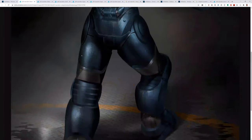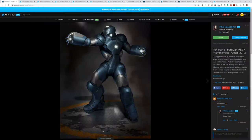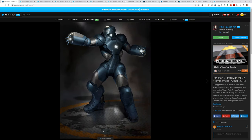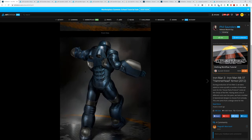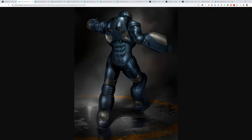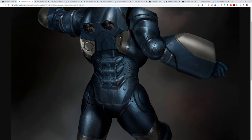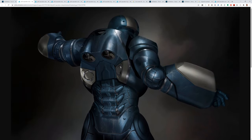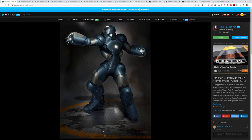So you've really got that look. What is it, the really big bulky one? Hulkbuster? Or the Hammerhead one. That's pretty crazy, with really rounded surfaces into the square surfaces. The Hammerhead is the blue one, I think it's meant to be underwater. Yeah, basically a bell diving suit kind of deal. But it's almost made out of primitives. It's very, very simple, but still rounded enough.